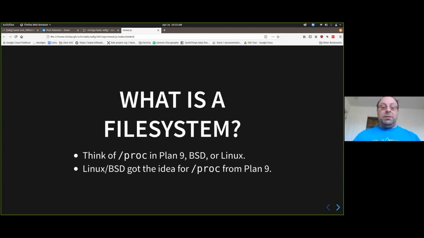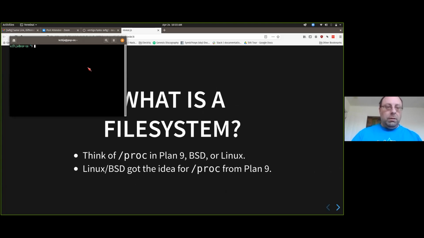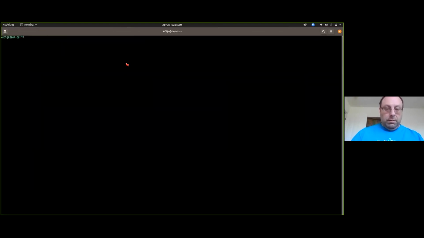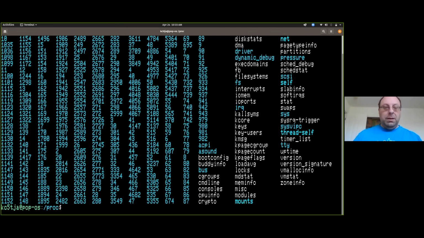If you're familiar with Linux, the /proc file system is a good example, right? Let me quickly demonstrate that. Okay, so if I do /proc and I do a listing, whoa, what is this mess, right? We get some information about files, we get information about interrupts, and anyone who's familiar with Unix will recognize these as the currently running process IDs.